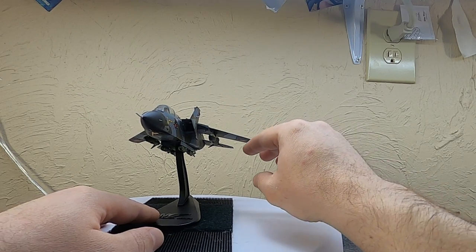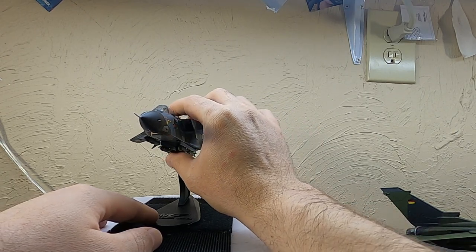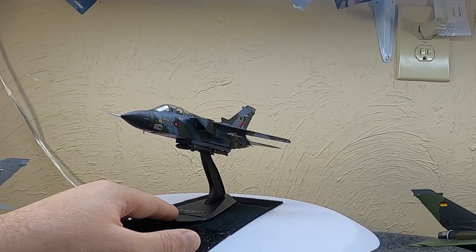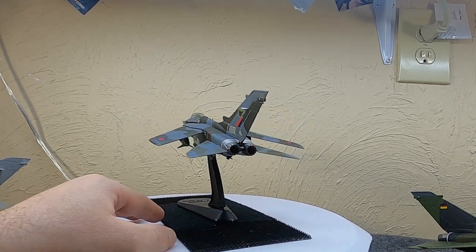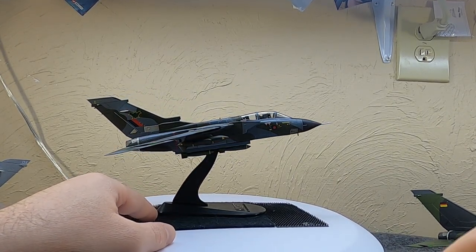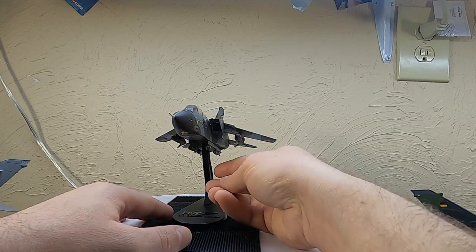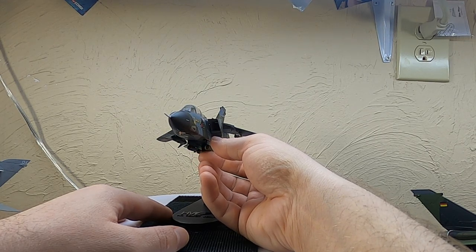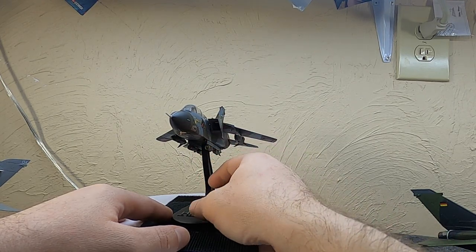Again, it has all four hard points under the wings, but I kind of went the more simple route of just putting bombs, one under each. It does also have bomb racks that go under the fuselage. They actually are a single piece on each side, so you either get two bombs or none. I guess you could also remove them from their rack. The only complaint I have about that: the Corgi front and back are separate pieces, and so they each plug in. With the Hobbymaster, the slot to plug them in is only in the back, meaning the front's kind of floating, but it seems tight enough. Worst case, you could always use a little bit of blue tack or even just a dot of glue if your front's a little wiggly, but mine seems quite tight.